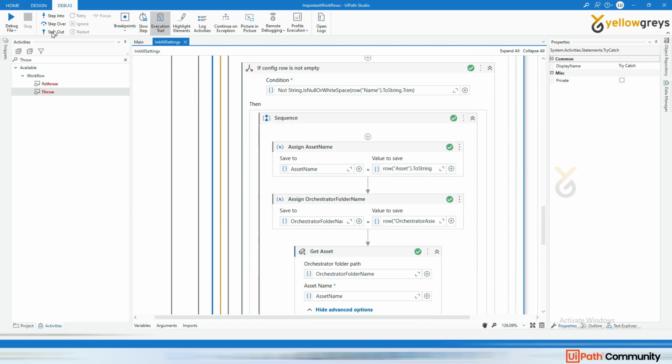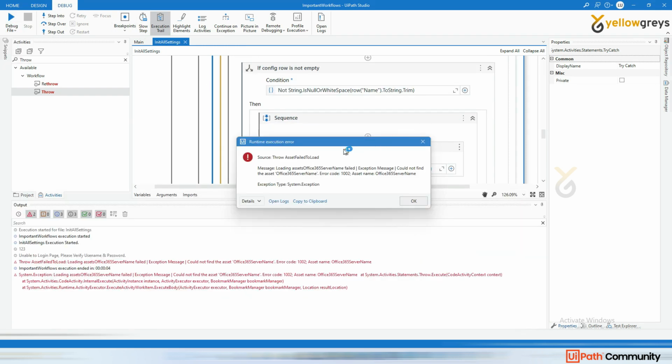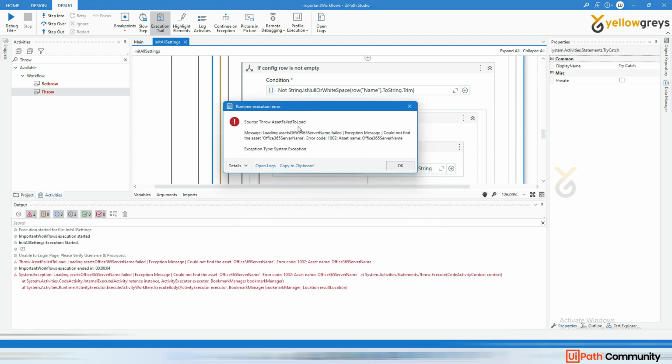Okay, and now I'm going to click on run file. Now you see it throws asset failed load, and the message is loading asset Office 365 server name failed. So through this we can identify that there is some issue with this Office 365 server name.